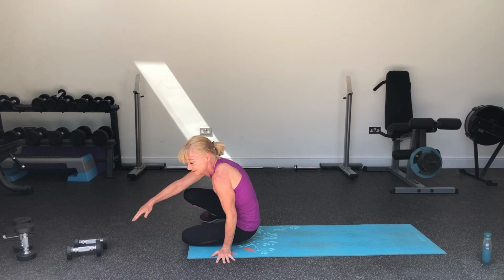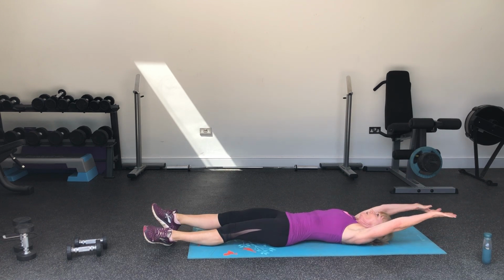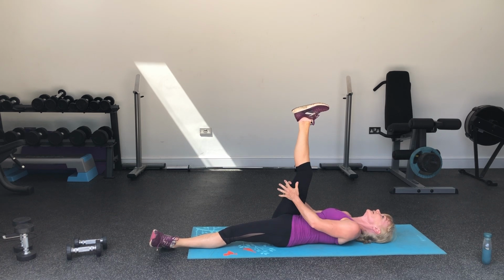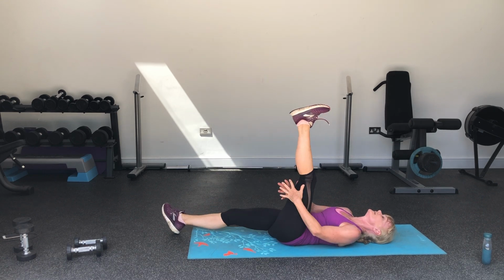That's it. Okay, so from there, from that nice stretch through the spine, we'll go into a hamstring stretch. So just bring up the leg. Keep it nice and straight. Good. Same thing on the other side.